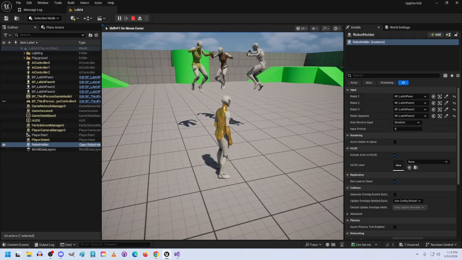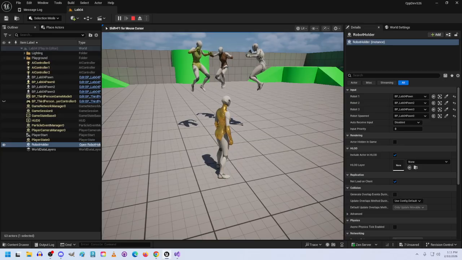If you want to do this, it was just easier to do it in the holder. It makes sense that the holder would go grab it. But yeah, pretty straightforward. Get your input right, that's the first thing. Get that up and running, and then once you know the input is working, bring in your code to do what you want.